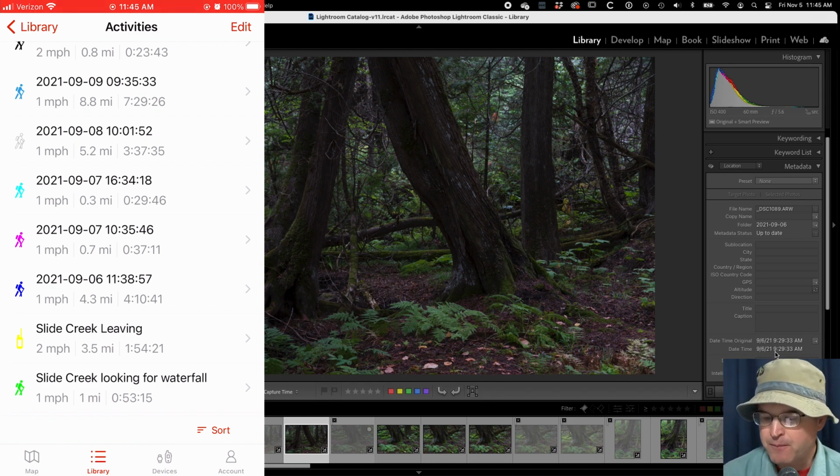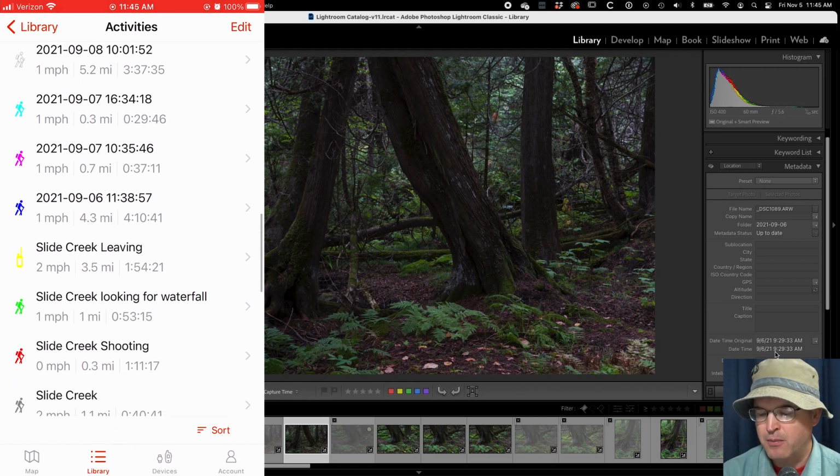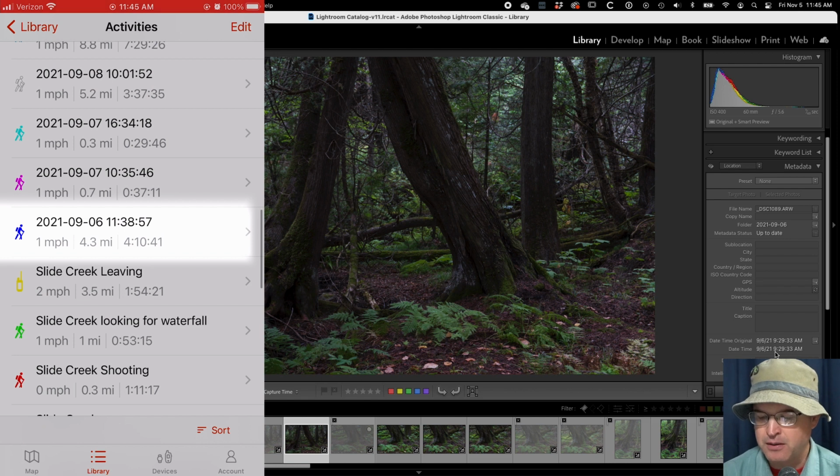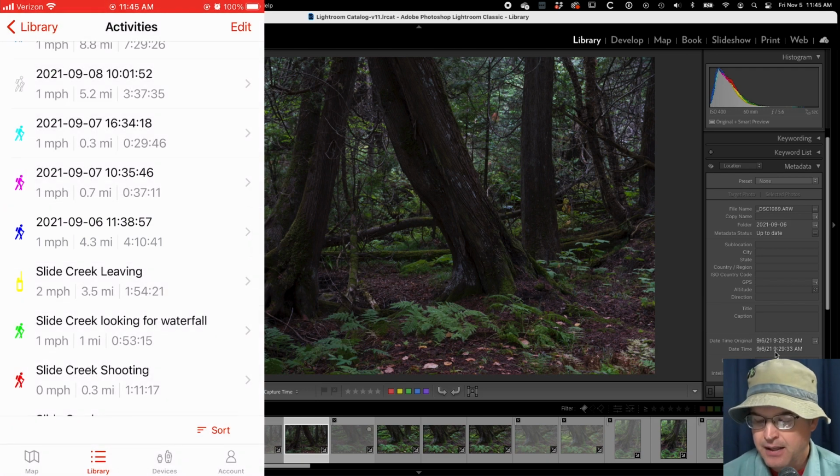What we've got going on is, okay, let's first take a look at that one right in the middle. I'll get it so it's right in the middle. It says it happened at 11:38 a.m. So again, 2021, 9/6, that's the only track I did that day. But then it says it started at 11:38. Well, this says it started at 9:29. So we've got a few minutes where I didn't get a track. So from the 38 to the 29, I don't care about that. That's not a big deal. I'm not going to be concerned. What I'm concerned about is those couple of hours off.